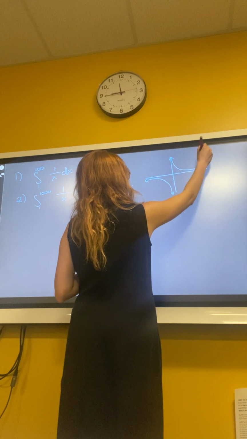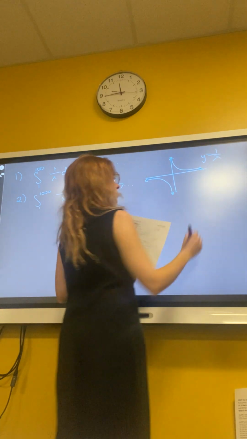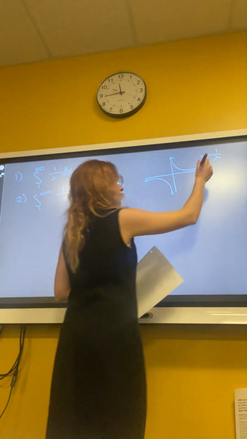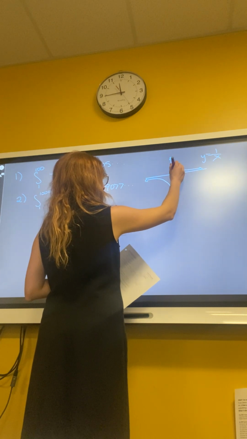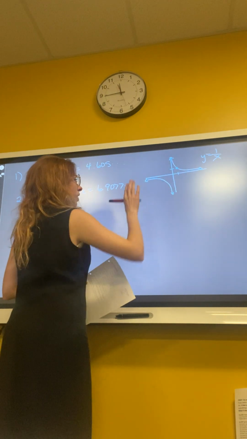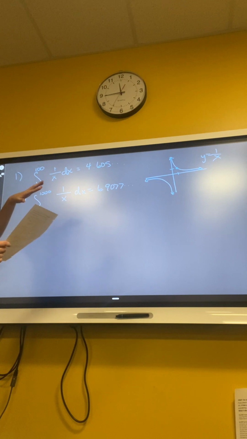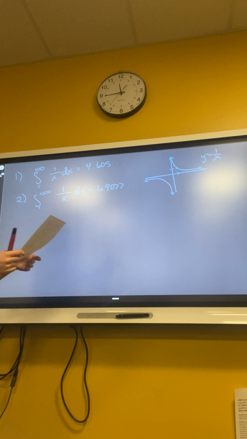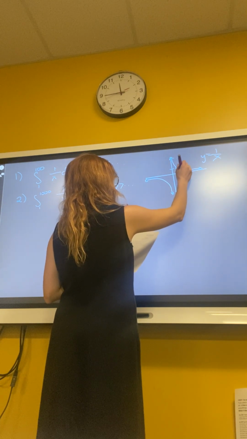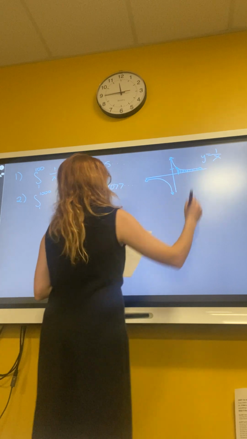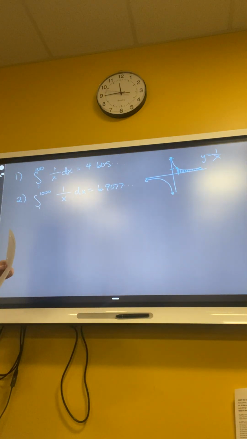So the graph of 1 over x looks like this. What we're integrating is this function from 1, which would be the point (1, 1), and then to the right. We're stopping in different places as we go further and further to the right: from 1 to 100, then 1 to 1,000, and then 1 to 1,000,000. We're trying to see if, much like the limit we did yesterday, we are approaching some number. Is there any sort of pattern happening here, or does it just keep growing?